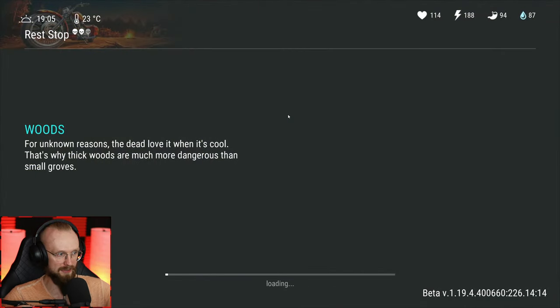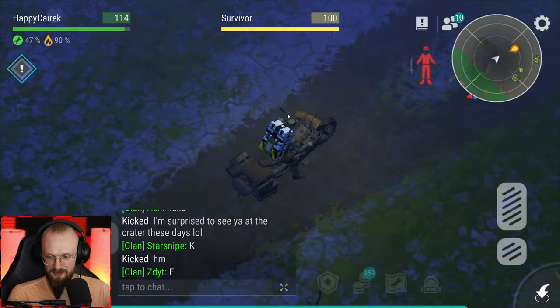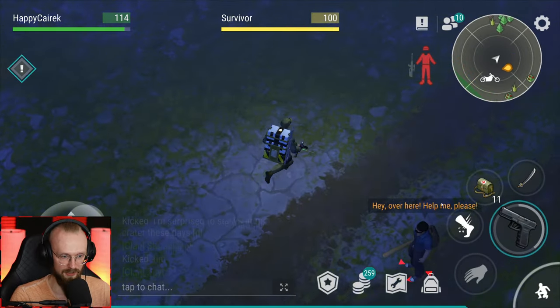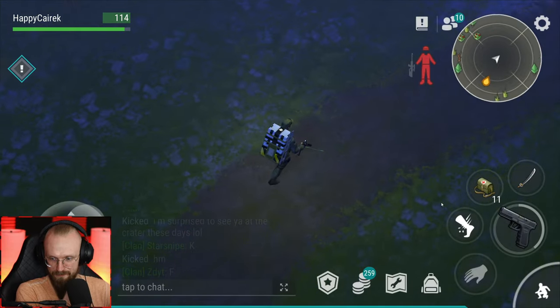Alright, let's now hop back to the rest stop event. Today I've got a 33 seconds Rubik's Cube solve, says Lil Chad. Very nice, congrats on your 33 seconds Rubik's Cube solve. Maybe today we'll do some Rubik's Cube solving as well. And we'll do some speed cubing. And we'll see what time we'll get.